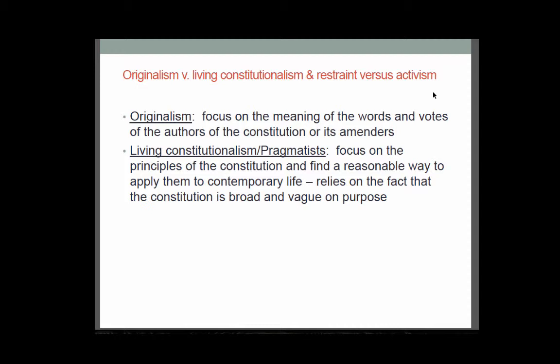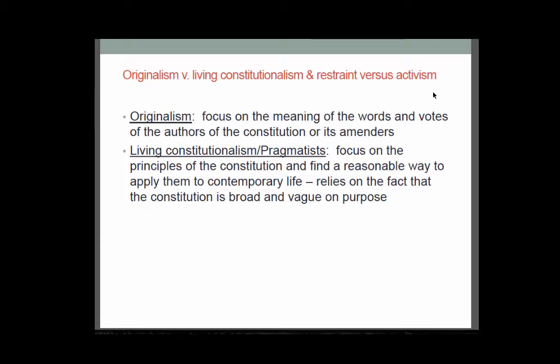So if we're trying to decide a case on the web, you should do your best under an originalist formula to literally try to understand what the founders meant, what the Constitution literally says, and apply it in today's situation. Their argument would be that if Congress wants to adjust what it means in a contemporary setting, they should amend the Constitution. And if they don't amend the Constitution, then it's not the court's role to try to interpret it in a broader way, or assume what might have been said, or provide a looser interpretation of the Constitution.